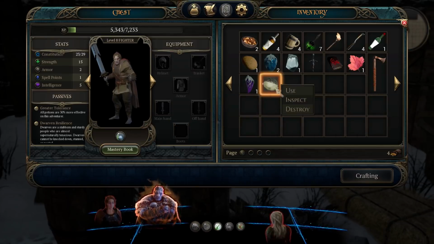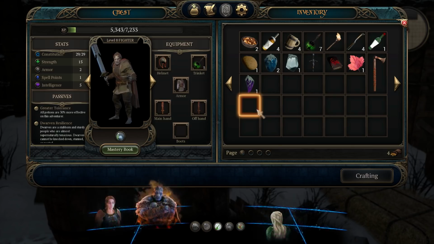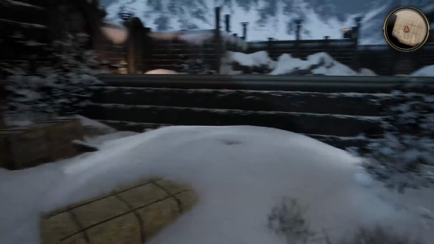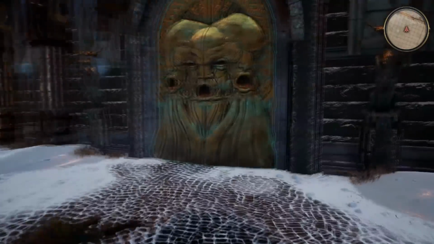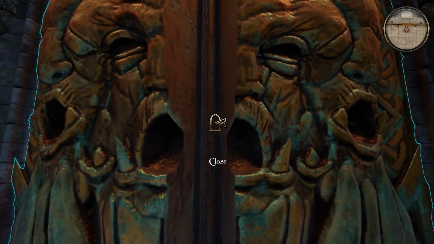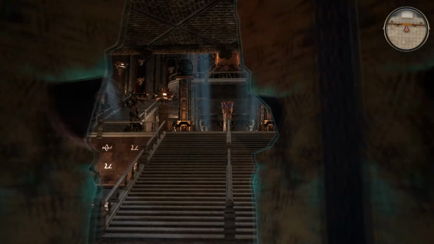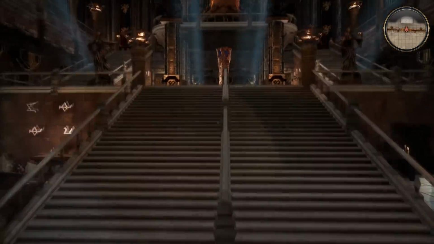Speaking of, looks like I took a little damage. Let's have some haggis. Each time you eat food, it heals your entire party. You always want to make sure you enter a dungeon prepared with provisions. And we've entered Castle Langskal at last. Oh, glorious.